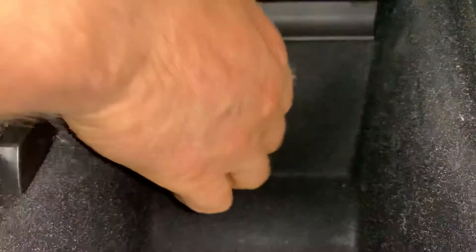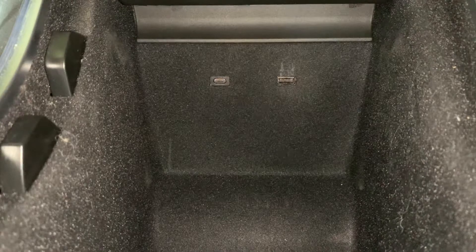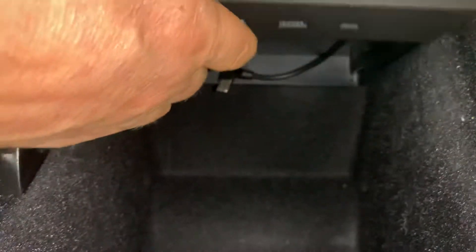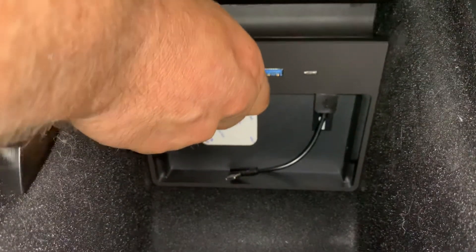Then you can go ahead and plug it in and get it out of the way. You can unplug the charge pad. I found when mounting this - and I think it's kind of in the instructions too - it's very hard to get in if you try to do it from back here, so you want to go up as far forward as you can, right where it's going to be installed, coming from the top and sliding it down. Otherwise it won't fit in.